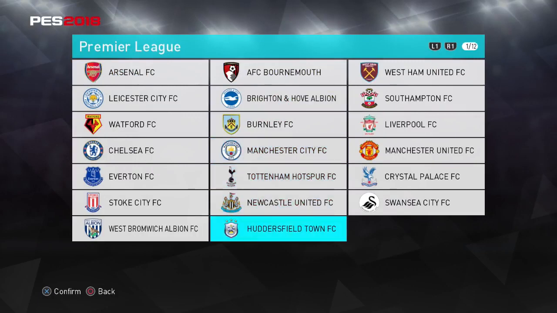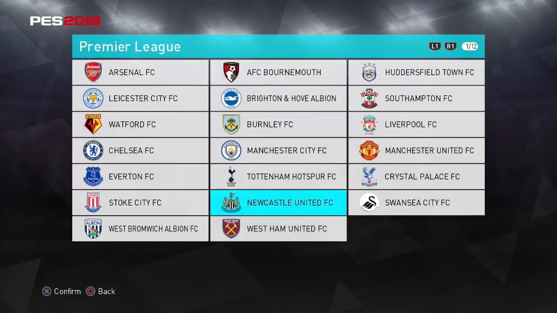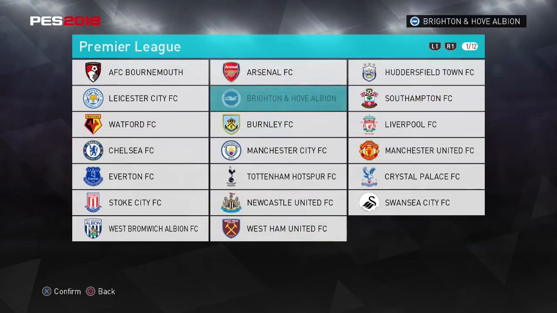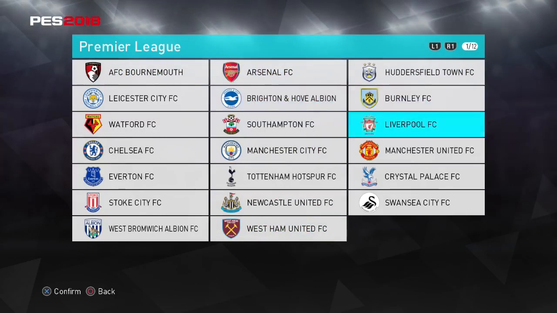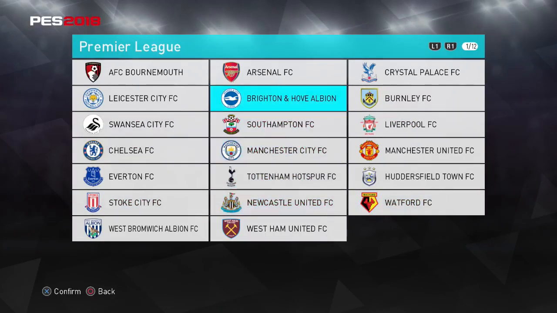So again, a lot of people might want to actually change this to alphabetical, so if you want to do that, go ahead and do it. So you've got Arsenal, you've got Bournemouth, you've got Brighton and all those teams. You can pretty much take a screen grab of this if you want to follow it. But again, that's just if you want to alphabeticalize the actual league system. A lot of people won't even bother doing it, to be honest. So if it's something that you want to do, that's fine.